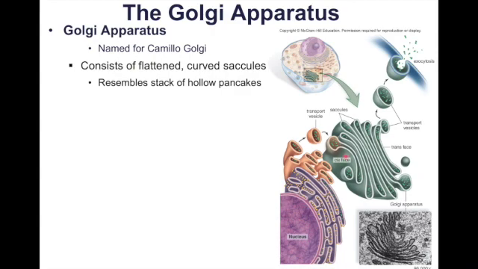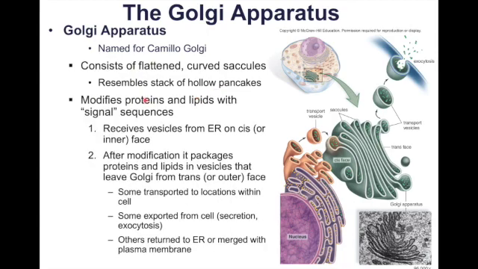So they do, you can see they look pretty similar to the endoplasmic reticulum. Again, this is going to be separate from the nucleus, right? They're usually closer. In pictures, they're always depicted closer to the cell membrane. Sometimes they say like a stack of hollow pancakes. I've heard people call them stacks of grocery bags, things like that. Their main job is to process and package proteins for export.